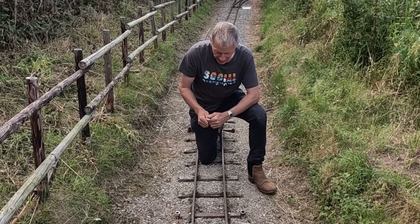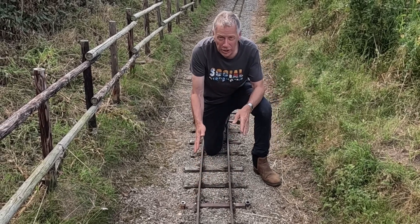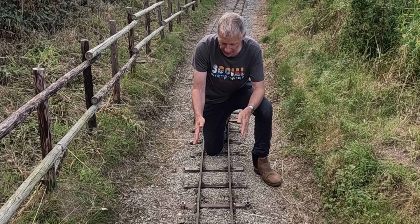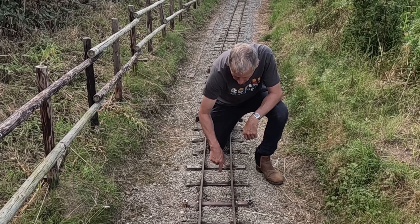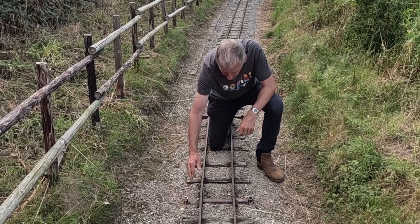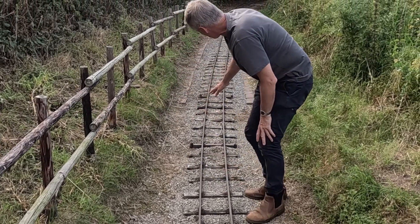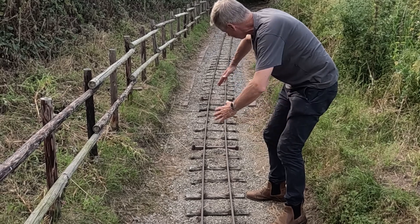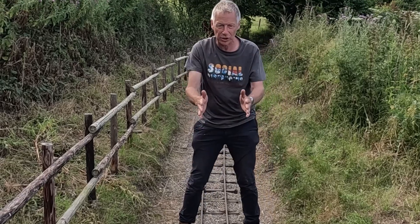I've repaired the track now. Part of the problem was that the sleeper was a bit rotten and the screws holding the track down had really rusted away, and there may not have been quite enough ballast along here anyway. I've replaced this sleeper and a couple of others, and some old water pipe has been hammered down into the ground to keep it in place. Just behind me I've slightly realigned the track to give a little more of a curve so it can take a bit of expansion, but I've pegged it down so it doesn't do a big bubble. My next trick is to sort out a bit more of this so it can't expand and go into a kink. So back to high-speed running now without the risk of the track going wrong.